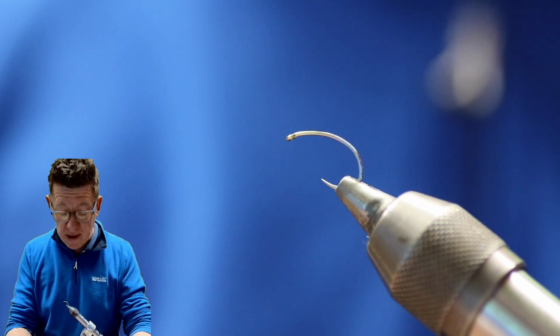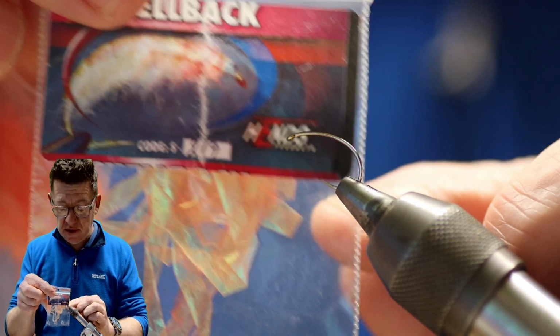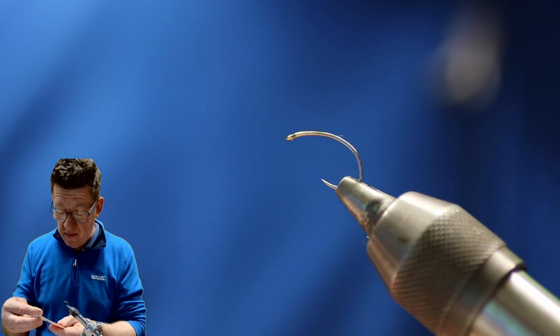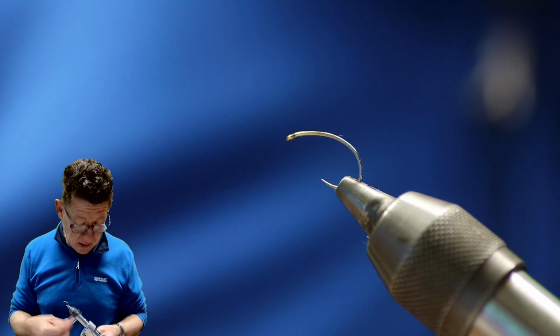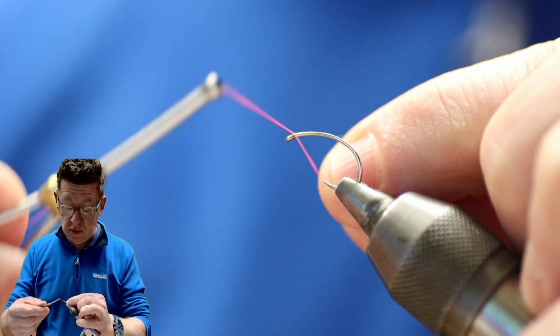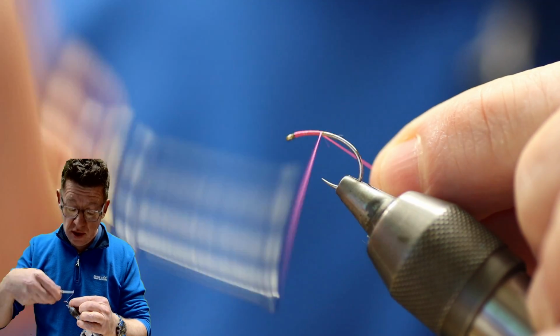For a shellback, you can go shiny. So there's a shiny one there, which is a Hends. It's nice and shiny. It's got a pearly bit on it, but I'm going to go with the Siman, which is more of a matte. So we're going to do that. To start with, we'll just run some thread down the hook shank.